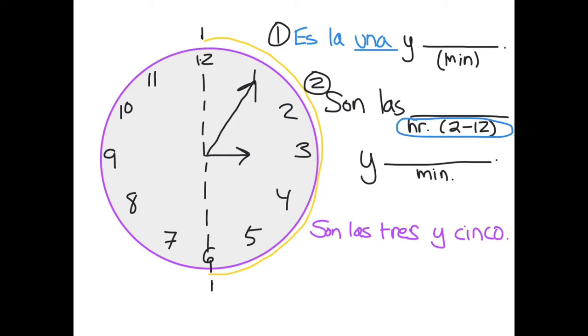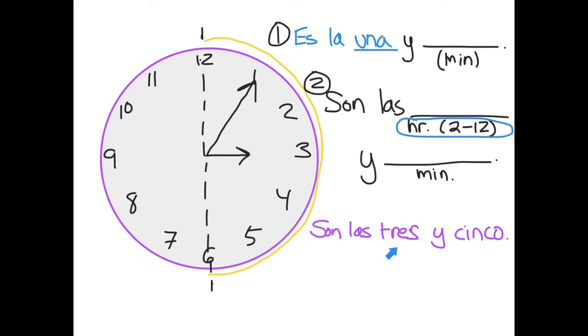But what if you're working with a plural hour? So if the hour is 2 to 12, any of those, and remember the minutes are over here somewhere, we use the second option. Son las. These are plural words, which is why they go with these hours specifically. So let's say we've got 3:05 here, right? We would say son las tres for the hour, y cinco for the number of minutes, y meaning and, just like outlined in purple here. Son las tres y cinco.